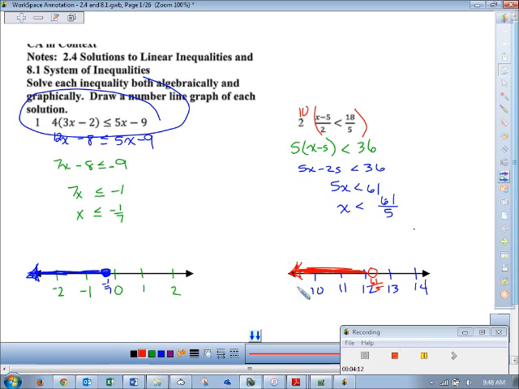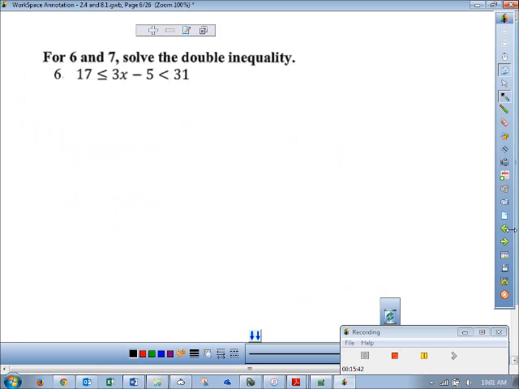Solve the double inequality. There's a quick way and a long way. We can use the quick way on these because if you look on the stuff not in the middle, any variables over here, any variables over there, yes or no? No way. If there's no variables on the outer boundaries, then we can just do this. We're trying to get x all by itself in the middle. Just like you would solve an equation.